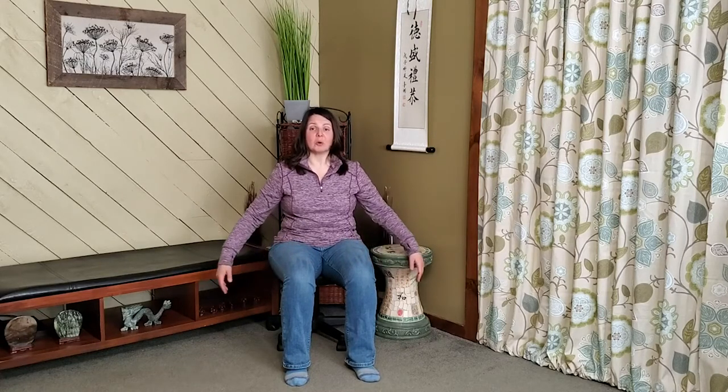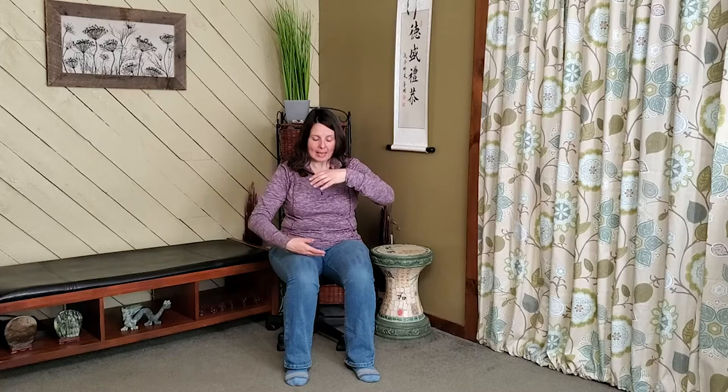So my hands are going to be resting on my thighs. They're going to fall off the edge. They're going to float up to about shoulder height. I'm going to embrace the moon. This hand on top. I'm going to catch my ball nice and small. And hands come out to the side again. And I'm going to catch the moon on the other side. And this bottom hand, I'm letting my bottom hand just skim and rest onto the tops of my legs.